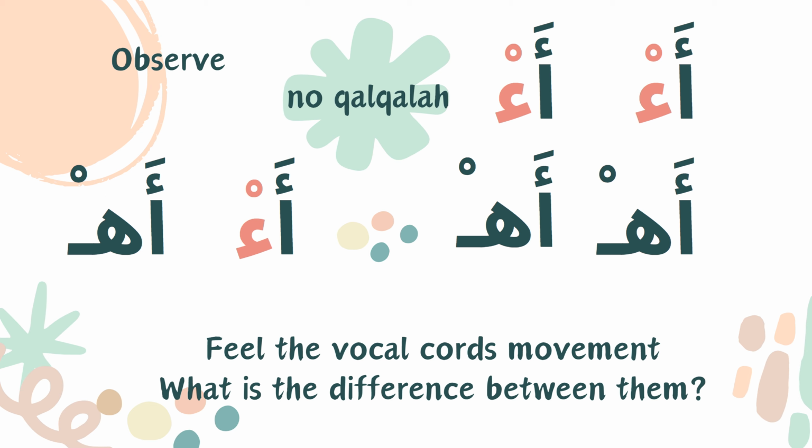Now, let's observe. Let's pronounce the Hamza Sukun, let's pronounce the Ha Sukun, and let's pronounce them both after each other. But there's no qalqala in the Hamza. Please make sure that there's no qalqala when you are pronouncing the Hamza. And this is the Hamza Sukun we're talking about, and this is the letter we chose the Hamza to come before. And let us say again.